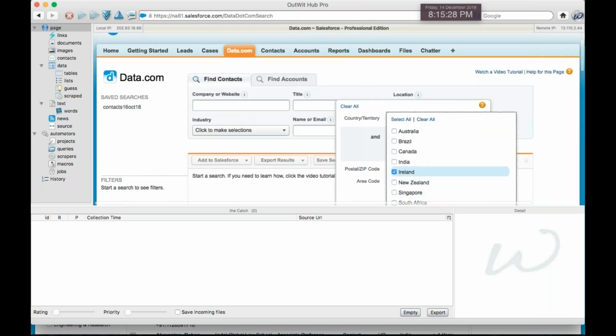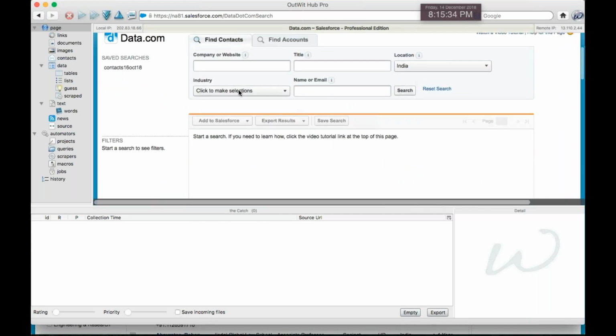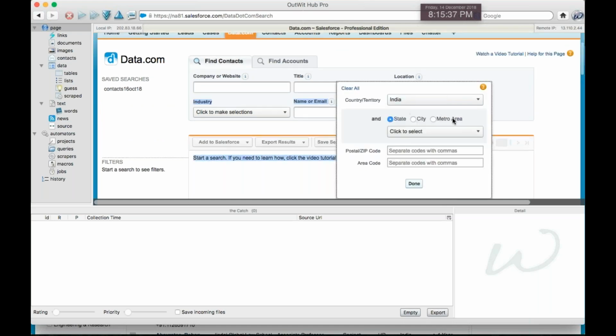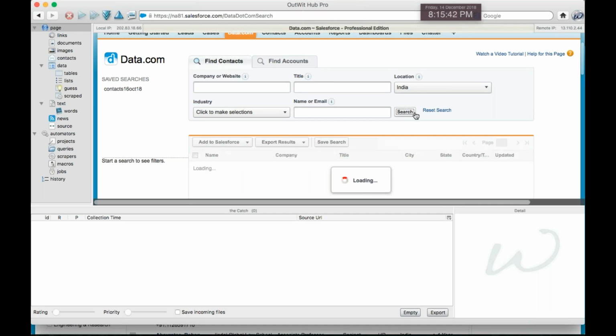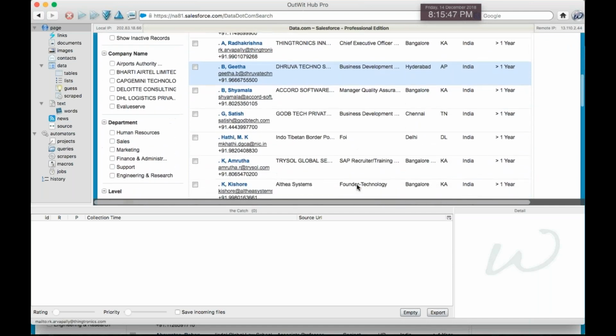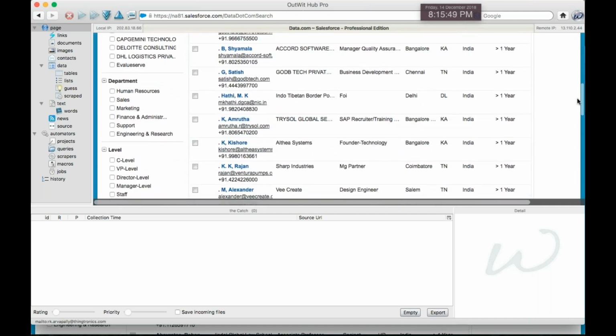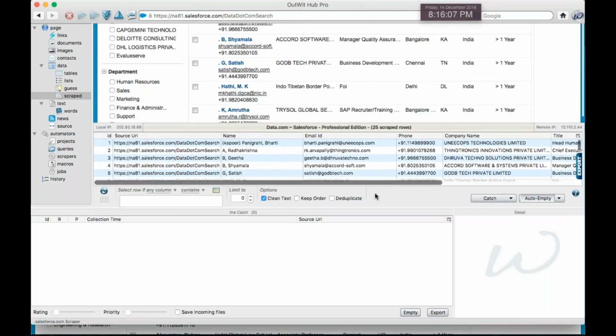So I'm going to go in here and say India, please. India data and all sectors, okay, because I'm trying to display how you can extract more. So I'm going to go in here and say, guys, get me the data out, and it says hold a second, I'm coming up, and you can see that the data is around here, and I want to go back and tell them saying scrape please. Okay, so we might want to just activate a few things here, which is the data.com scraper, which is by default on. I'm going to go turn it on, and there you go.